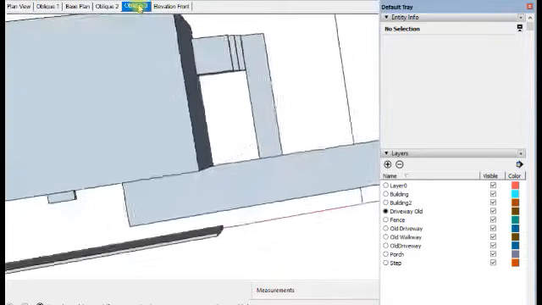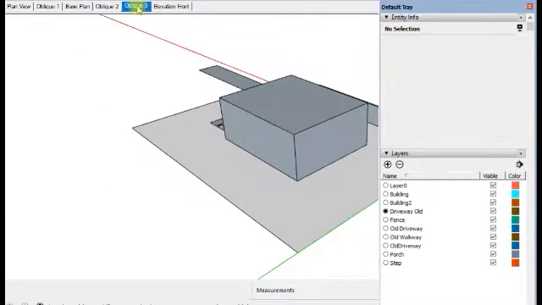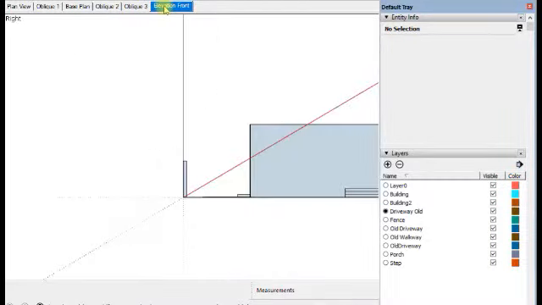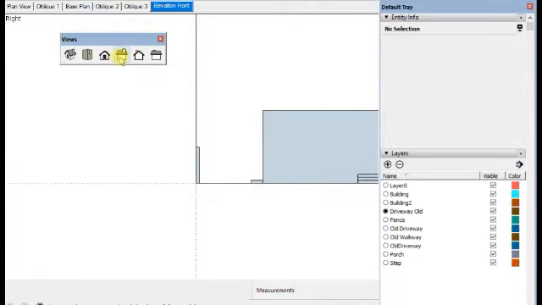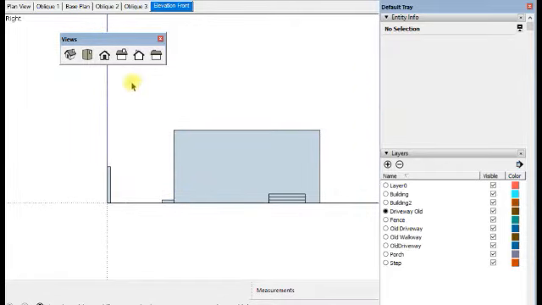Alright, let's look at oblique 3. It's in perspective mode, your elevation from the front. Yes, well, close. You see how this red line goes up here? That means we're not quite exactly on things. So I'm going to bring this down. That's my views panel. I'm going to use the right view, because right is looking at the front of the building, looking from the right side. I'll just move it over here. Okay. You can see how there's no angled axes here, and these are all exact.